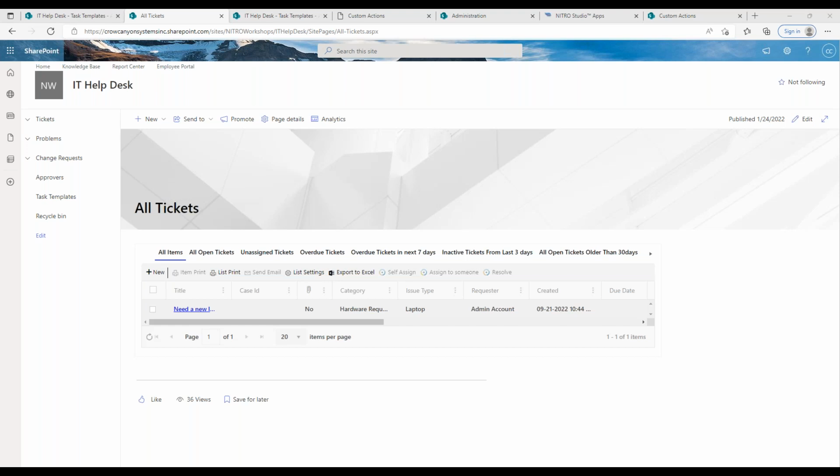This was released in a recent version of Nitro. I should have had the version number in my mind before I started. If you don't have it yet, I know some of our on-prem customers and maybe GCC High customers might not have access to it yet, but it's a really cool thing that I want to show you, so you can prepare for it. This video will also be available down the road if you ever need to review it.